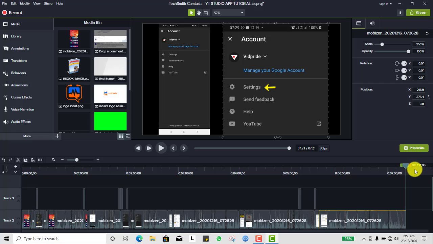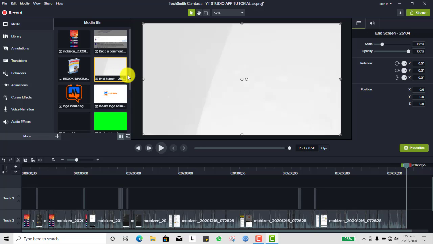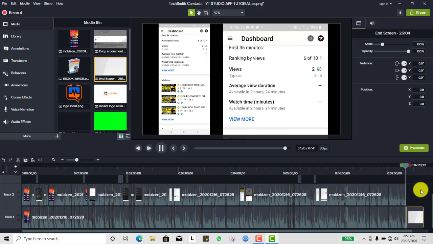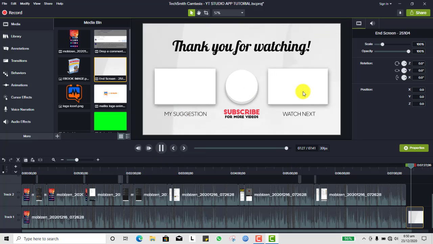So if I come to the end here, I can put my end screen. I simply right click and add to timeline. So you see my end screen comes in, right? So that when I go on YouTube, I can put videos here, and I can put video here, I put videos here, and then put the subscribe button here. So that's the first thing I want to add. You discover the processes, you import, you remove things, you add things, and then you export.